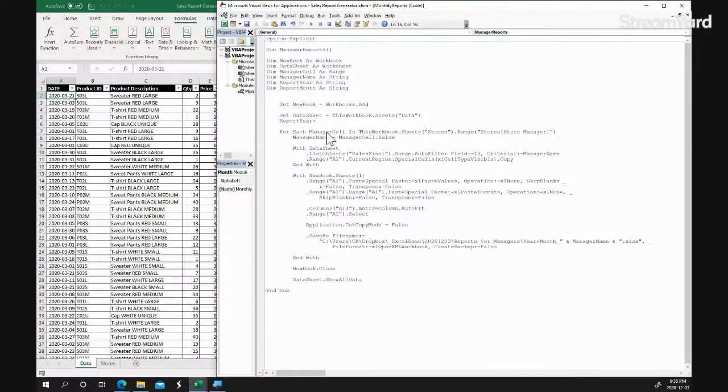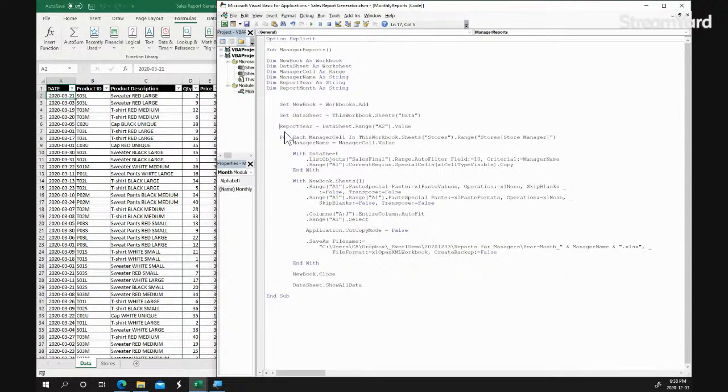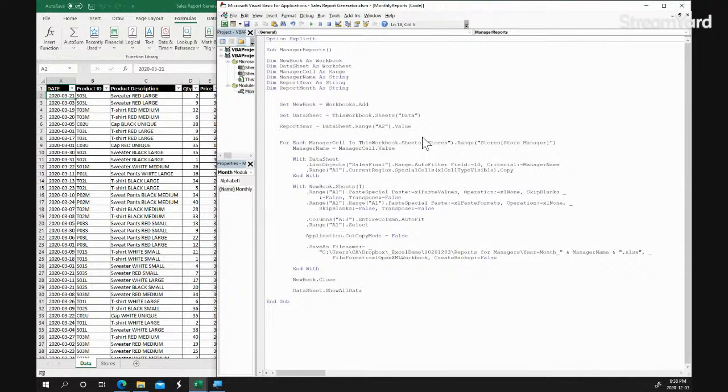The year is in the data sheet range A2, and the value of that range. Okay, and although the year is a number, I'm declaring it as a string, so it converts that number to a string. So it looks at it as being text.